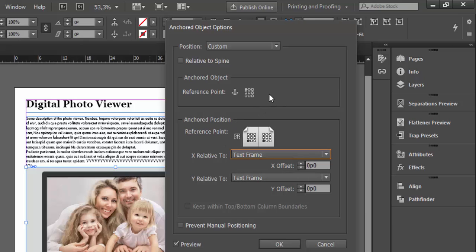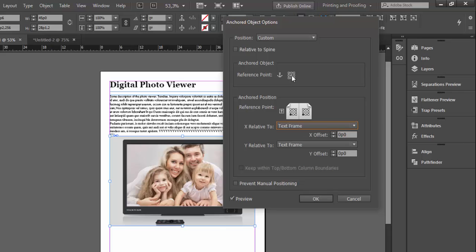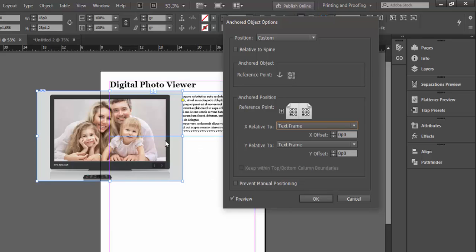And if I change, for example, the reference point for the anchored object to middle, it will perfectly align the middle of the anchored object with the bottom left of the text frame. So let's check that. Here it is. The middle of my anchored object is perfectly aligned with the bottom left of the text frame.